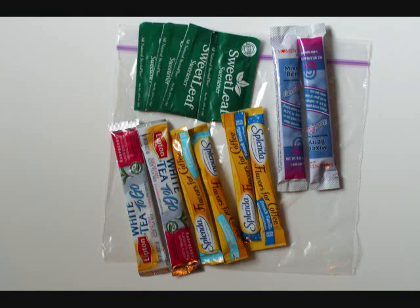The flavor drinks, you can use those if you're out and about. If you have to stop at a gas station, pick up a bottle of water or a vending machine, and you just dump that in there, and you can have like lemonade or nice flavored water, something for a change. And it makes it a little nicer too. If you go to a restaurant and it's in between meals and you don't want to eat, you can ask for water and mix that in there and enjoy it a little bit more. So those are my tools of the trade that I use on a daily basis to help me lose weight with the Medifast 5-in-1 plan.